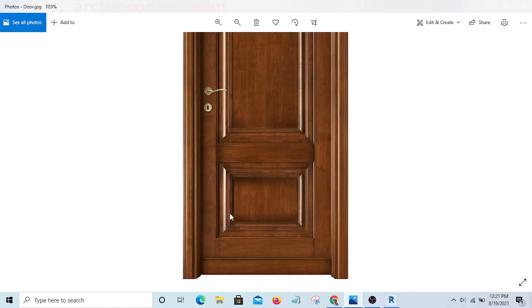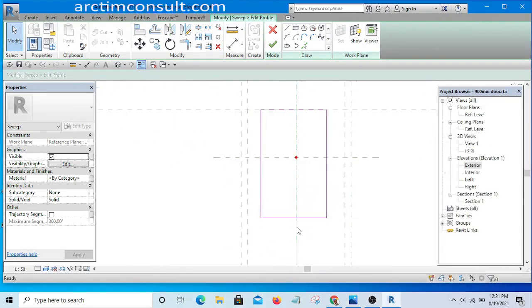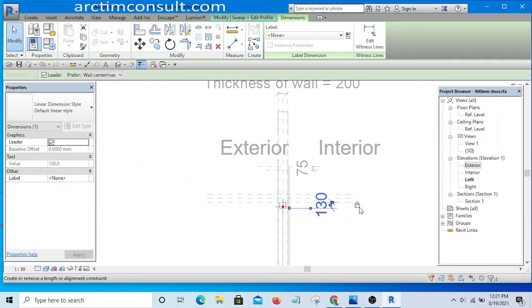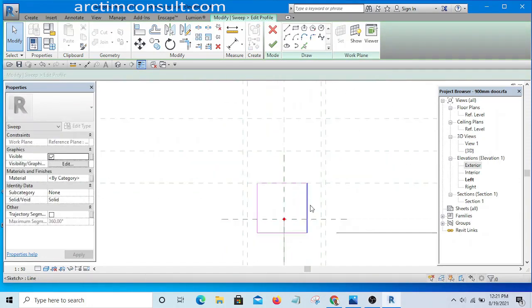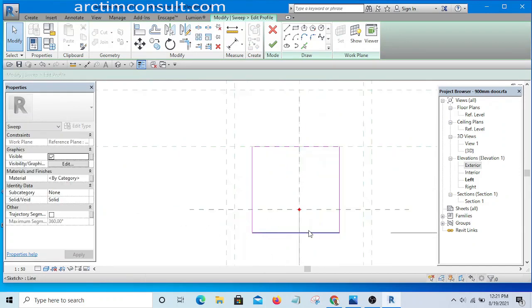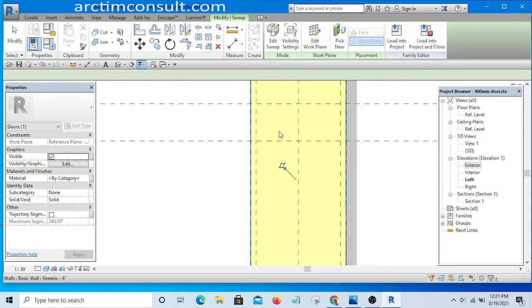This is about 120 mm or 130 thereabout. It's not up to 150, it's a little bit smaller. Then I can lock this to always remain at that 150. Okay, then let's finish it first and see what it's going to give us.